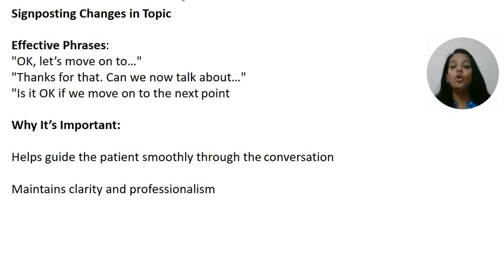When it comes to OET clinical communication, signposting is a very essential communication tool we use to guide conversation smoothly, especially in professional settings. It involves clearly signaling when the discussion transitions from one topic to another. This ensures that both parties remain aligned and avoids confusion, particularly when shifting focus to a new task or issue. Effective signposting phrases help patients or clients follow the instructions or the conversation seamlessly.